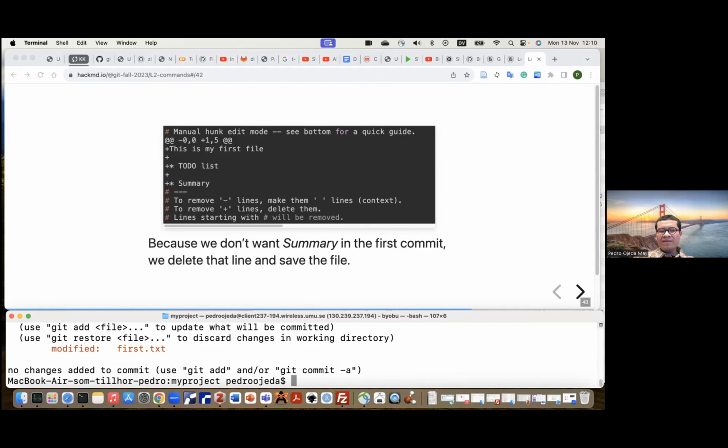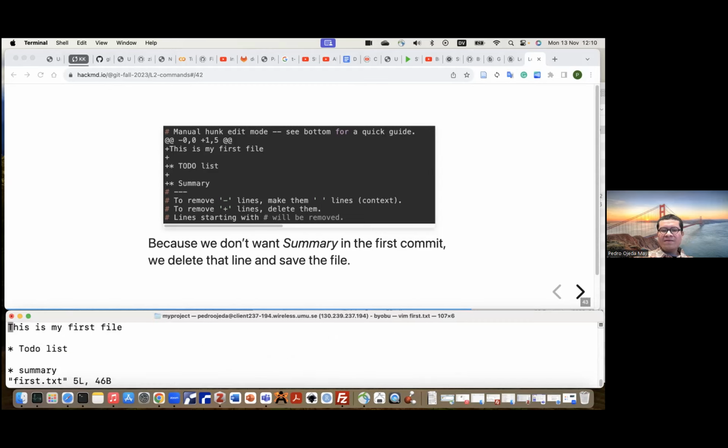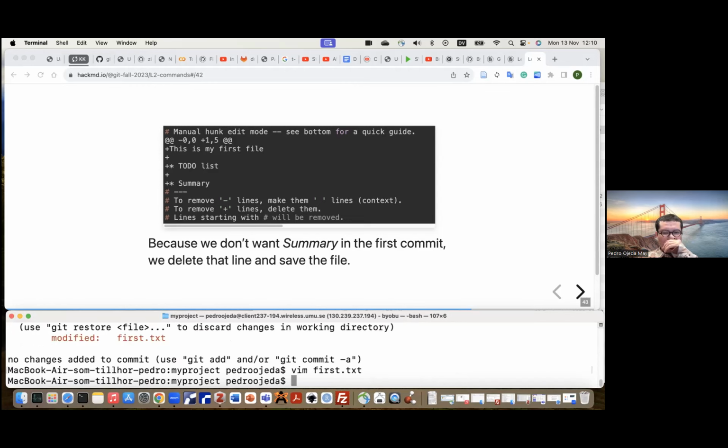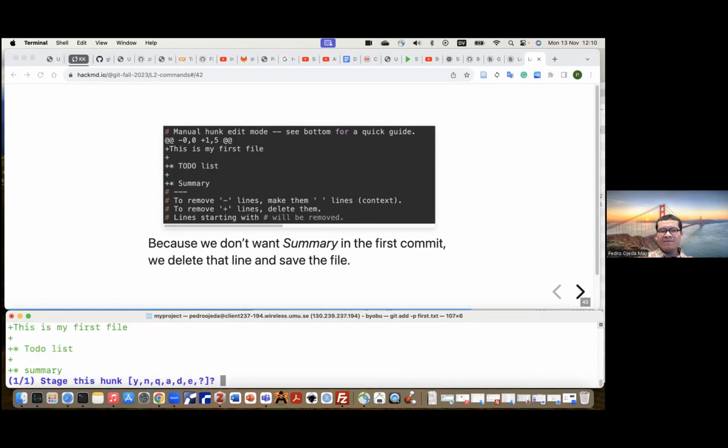So I reverted these initial changes. Now I check the file and the lines that I want are there. So currently this file is in the working directory. Then I will try this again and see if this time it works for me.